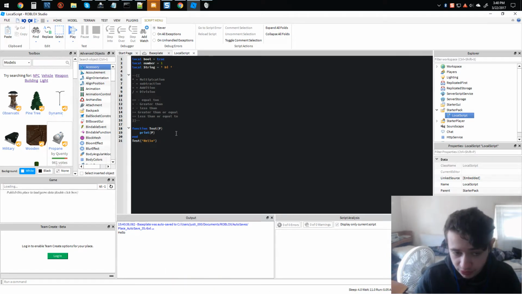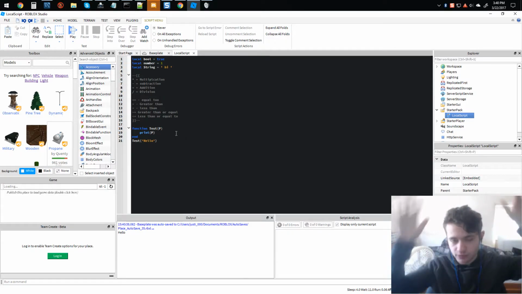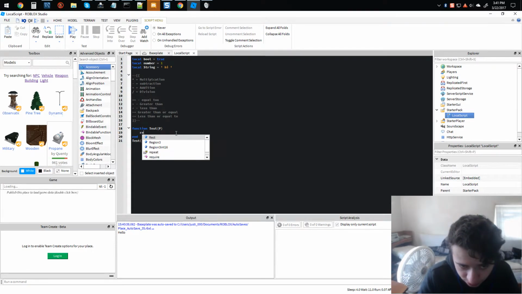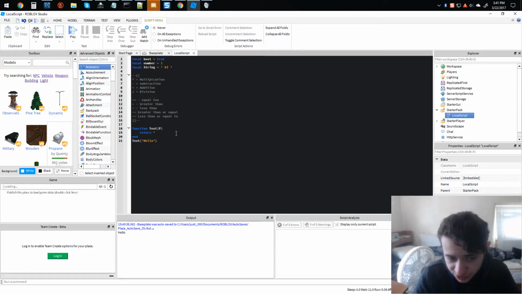Now, if you want to learn something, it gets more confusing with it. This took me a while to understand. There's something called return. If I returned hello, just delete the parameter. What this does is it gives back something.